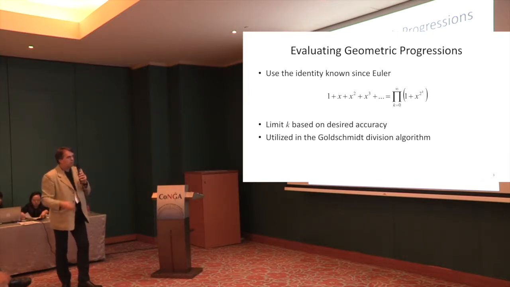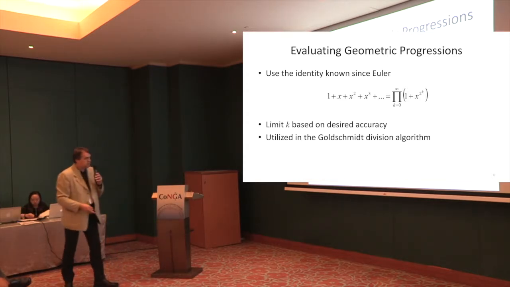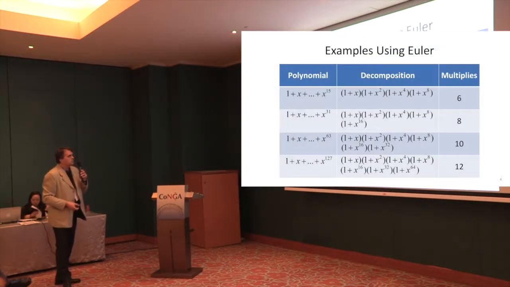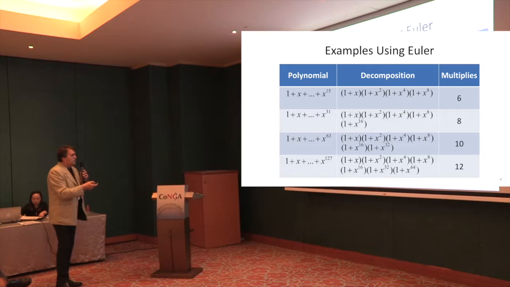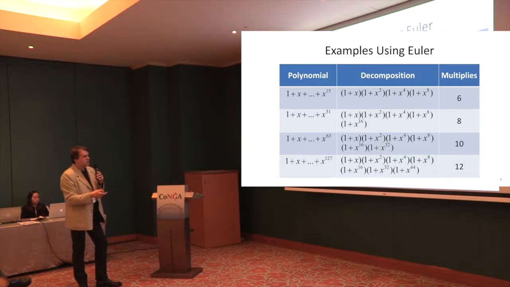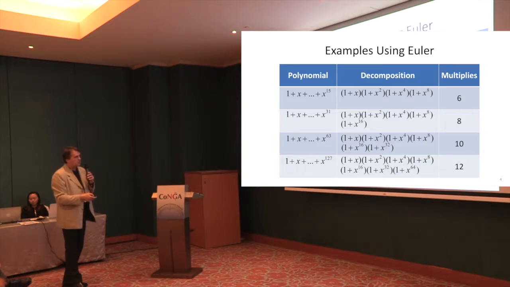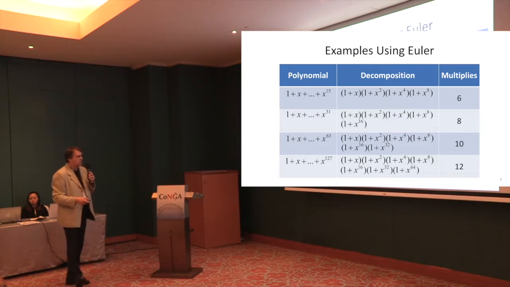Usually when we implement A over B in floating point, we compute 1 over B, then multiply by A to get the result. And this particular factorization is in fact used in the algorithm itself. So here is the way. We can treat, let's say, the polynomial as a decomposition into multiples. If you have to compute 1 plus x up to the 15th power, and you decompose it like that, it takes 6 multiplications. You can see 1, 2, 3 to compute the powers of x, and 1, 2, 3 in here. If we need to go further to 31, it's really nice and convenient, seemingly, that we have to just add 1 additional term, and we increase the number of multiplications only by 2, and so on.